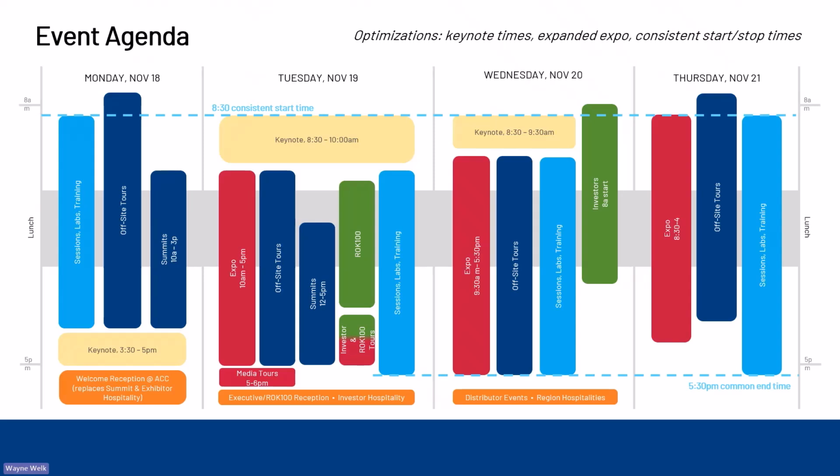And that repeats on Wednesday, with a keynote on Wednesday morning as well. Usually there's a guest speaker that comes in traditionally on that second day. And then expo tours, general sessions and hands-on labs, and then Thursday repeats without the keynotes on Thursday morning. So that's the agenda. The overall agenda is flexible enough to where you can drop in any day of the week, or if you want to make the entire week out of it, you can start all the way back on Monday.